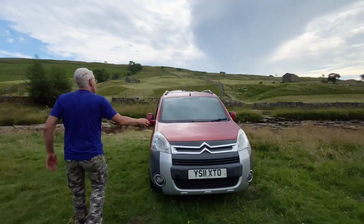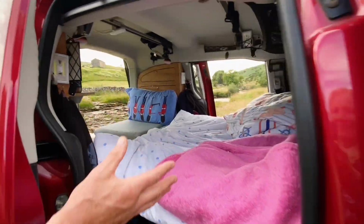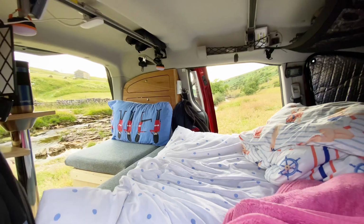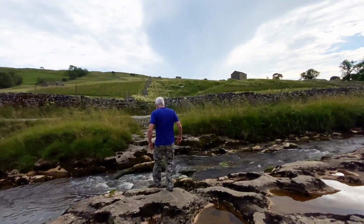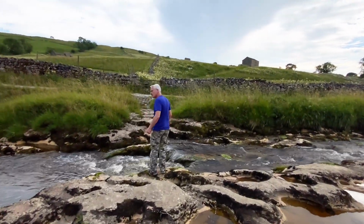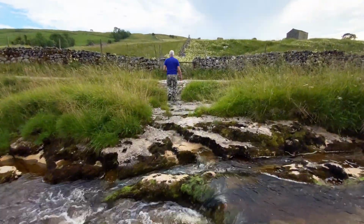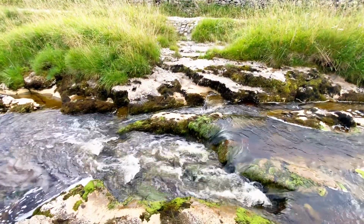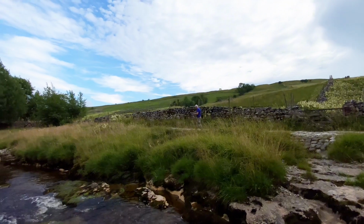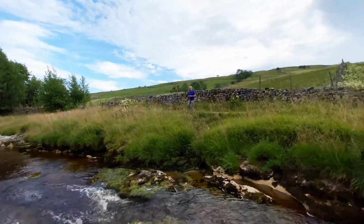So here we are. We've got the blinds. We've got your comfy space for the evening, my comfy space for the evening. Everything set up. Do be careful, it might be slippy. James, no, that's too deep, you can't get across. Blooming heck, I'm not doing that. Come on. I am not. I can't jump that, I've got short legs, I keep telling you. There's a tractor coming. I made the river, but I'm going to get run over.